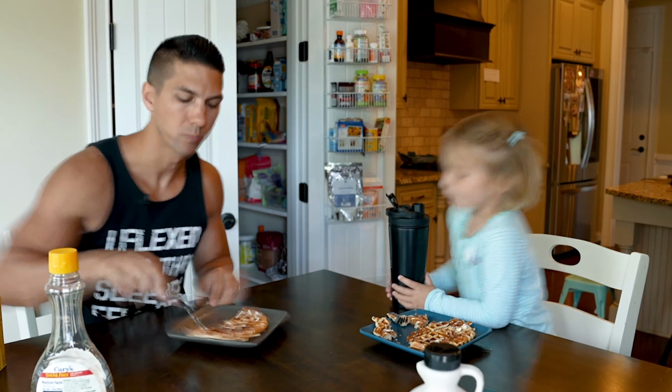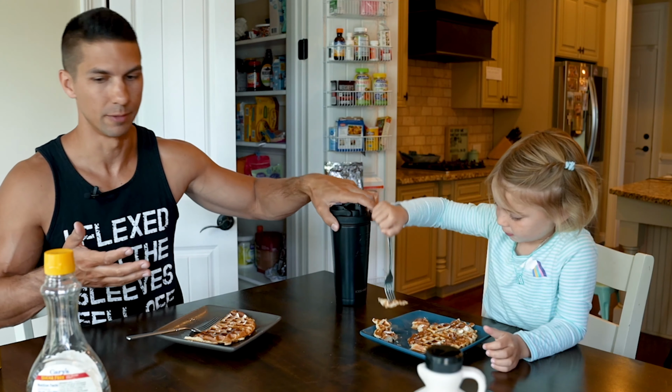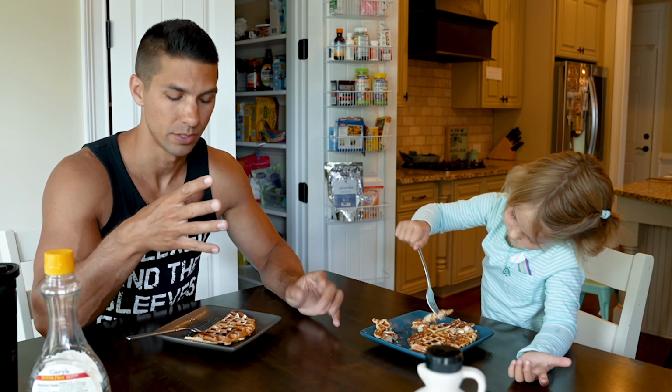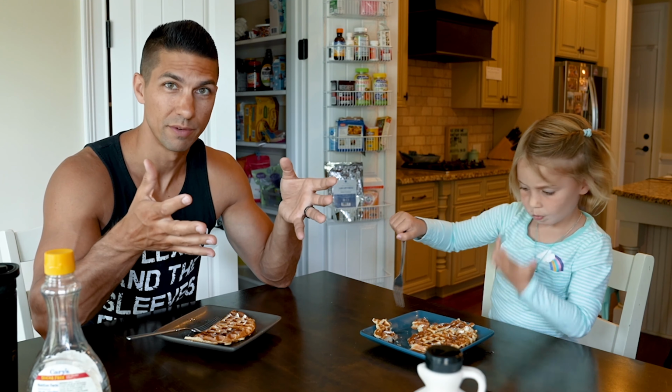With 555 grams of protein for a serving of 2, obviously I'm only having half of that right now, so this is about 275, 280, and it's 36 grams of protein total. So a lot of those calories are coming from the pecans because they do have a lot of calories, so it's kind of a sacrifice you make just for the flavor here.